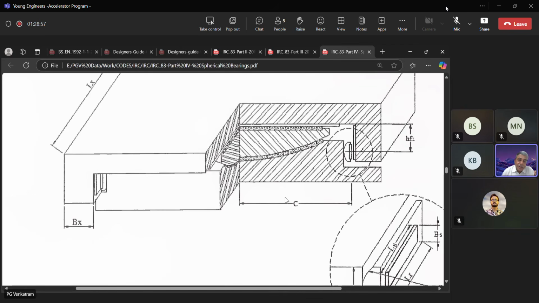Depending upon how much deformation takes place, it might still allow some rotational capacity. There's a guideline given in the code how much you can allow and to what extent you can still use the bearing. Here it will stop functioning and you will not even know. You will not know that the rotation is locked until you start seeing other things. That is why the most unforgiving bearing is a spherical bearing. And the most forgiving is a pure elastomeric bearing. This you should remember next time when you choose it. Of course, today the spherical bearing code is withdrawn due to various copyright issues. So you can't use them anymore until they reissue this code with another amendment.